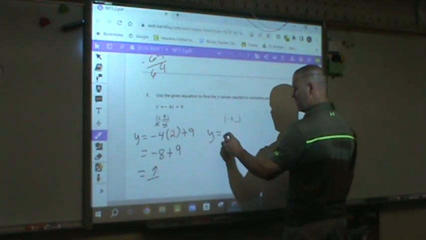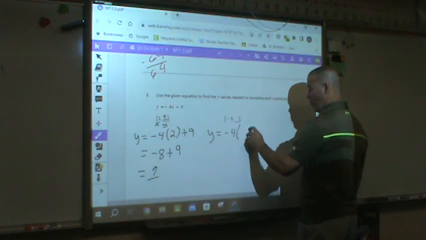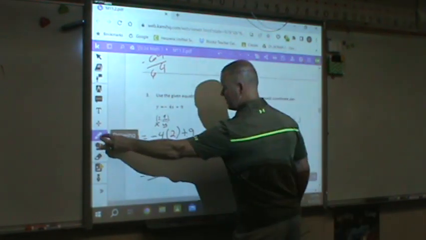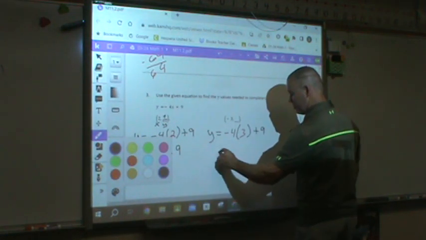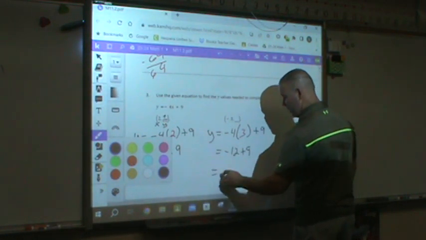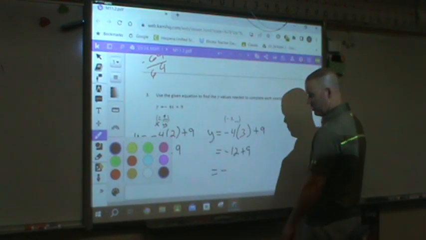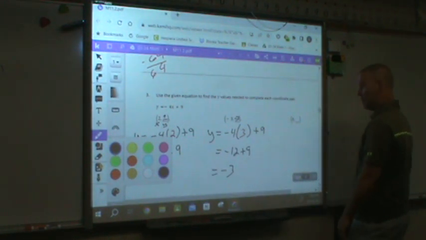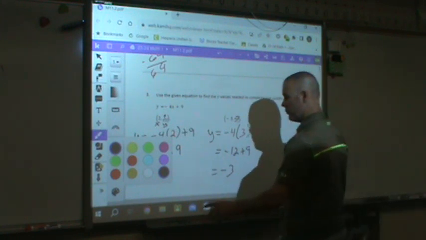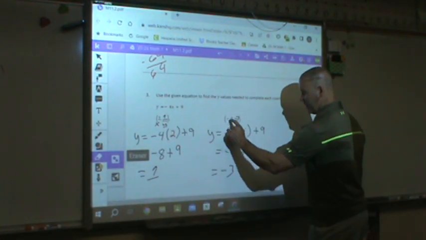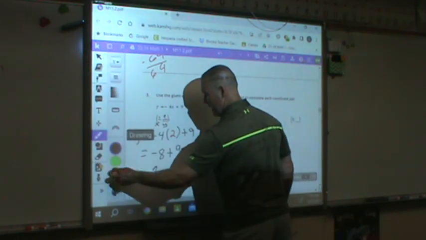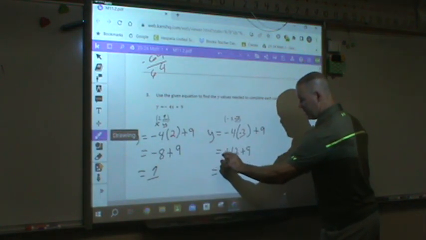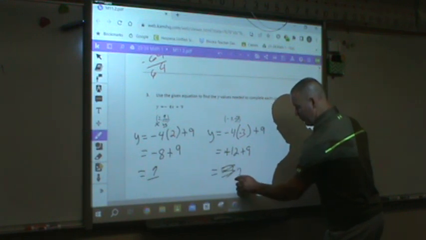Same thing here. y is equal to, same equation, negative 4, different input value, plus 9. And I'll do that. So this is going to be times 3. So what's negative 4 times 3? It gives me negative 12 plus 9. What is negative 12 plus 9? Well, there's more negatives than positives, so it better be a negative 9. 10, 11, 12, that's 3. So it's negative 3. If my input is negative 3, my output is negative 3. Or did I get that right? Ah, no. I goofed. Where did I goof? I goofed because I put in 3 even though my input is negative 3. So that changes everything. How does that change everything? Well, watch what it does. It makes this negative 12 a positive 12, and it makes the negative 3 a positive 21.